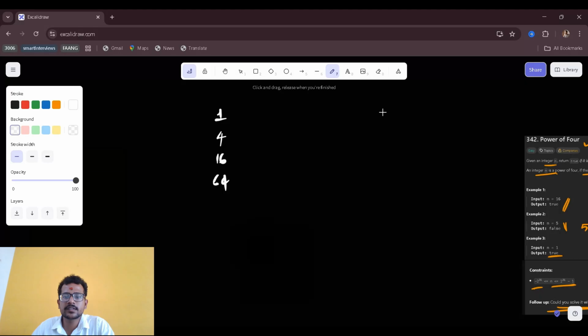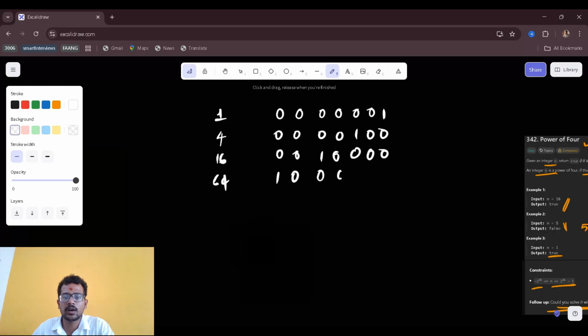So 1 is represented as 1, all others are zeros. Now 4 is represented with the bit at position 2, that is the value 4. Again 16 is represented with the set bit at the 16 position, and remaining are 0. Now for 64, again one set bit and all others are 0.